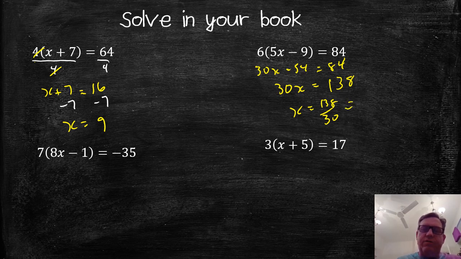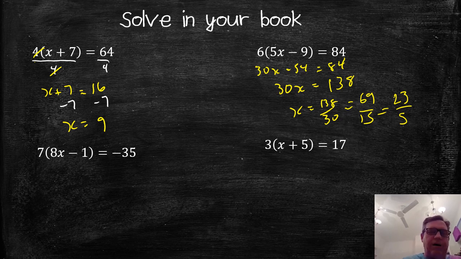If I divide by 3 first, I get 69 over 15, and then I can divide both of those by 3, so I'm going to get 5, and if I divide 69 by 3, I'm going to get 23, so I get 23 over 5. This is one that I have a feeling life would have been easier if we divided by 6 first.